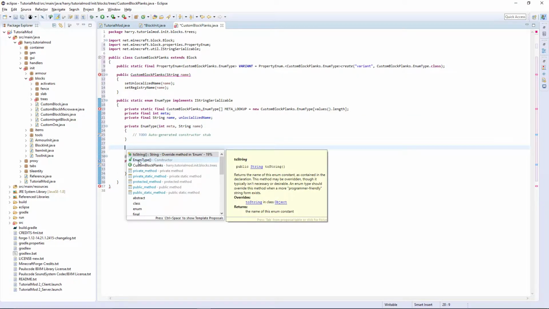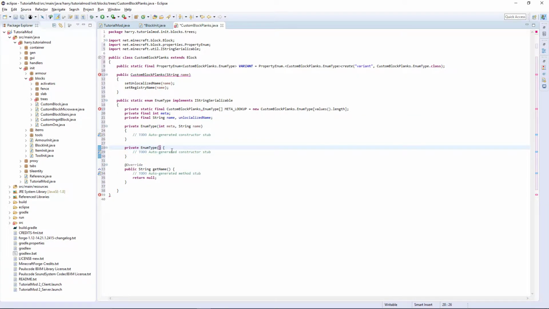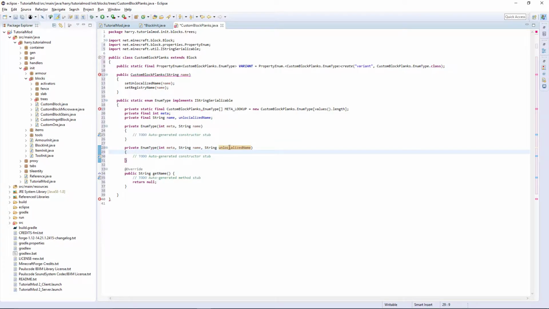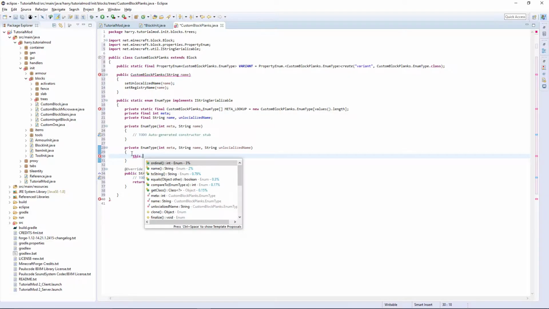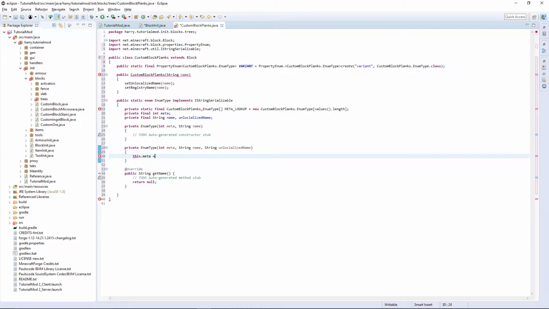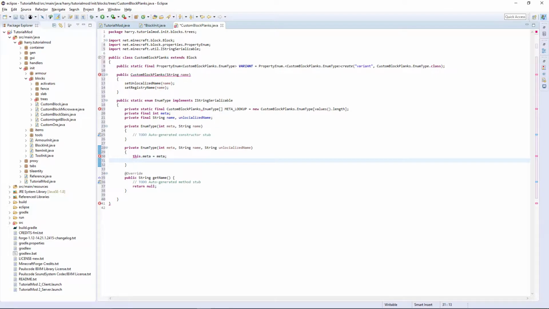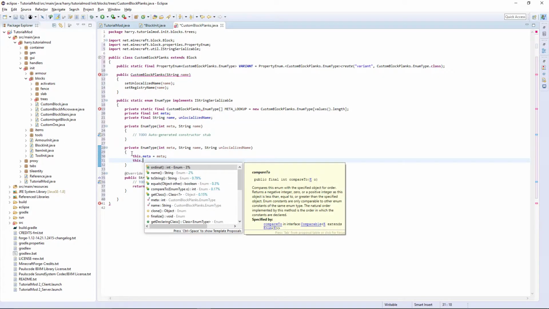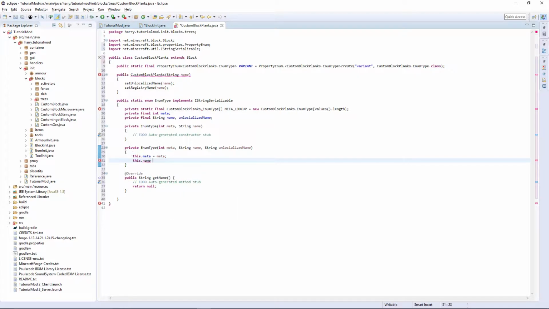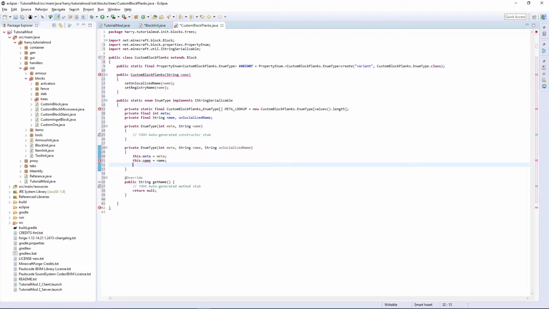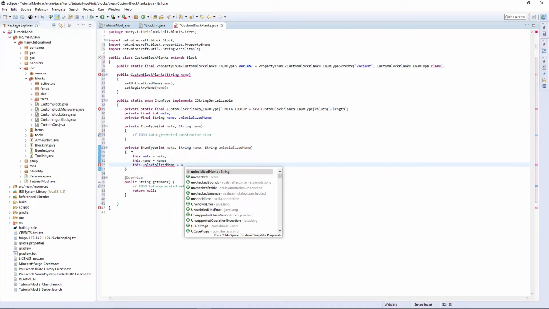Then we're going to need a second constructor, which takes in int meta, string name, and string unlocalized name. In this second constructor, we are going to set our variables. This.meta is equal to meta. This.name is equal to name. And this.unlocalized name is equal to unlocalized name.